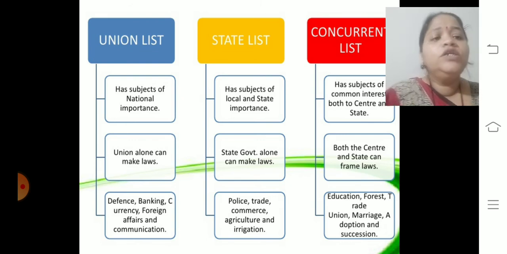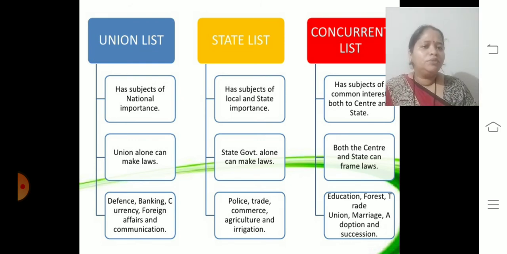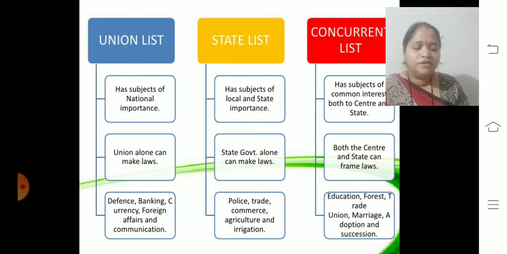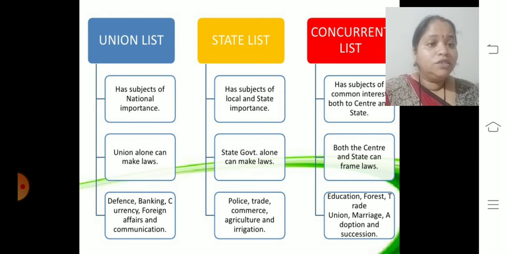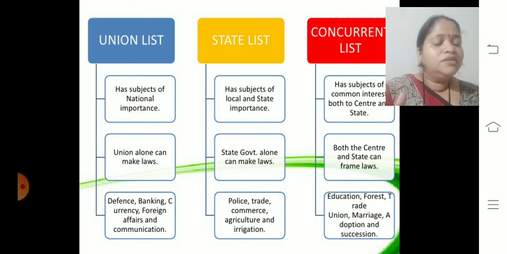Okay. Some other issues are there where both should come together. Both the central and the state can frame laws by coming together and discussing it. Like today, if I talk about education, the national policy, you know that it is introduced. So do you think it is only the monopoly decision of Maharashtra? Is it the monopoly decision of any other state? No. When we talk about education, it must be discussed at the national level and also at the local or state level. So such a decision should be taken with the concern of both powers, central and state. These types of works are the concurrent list.